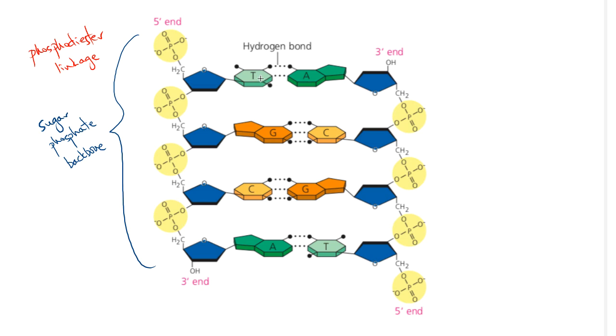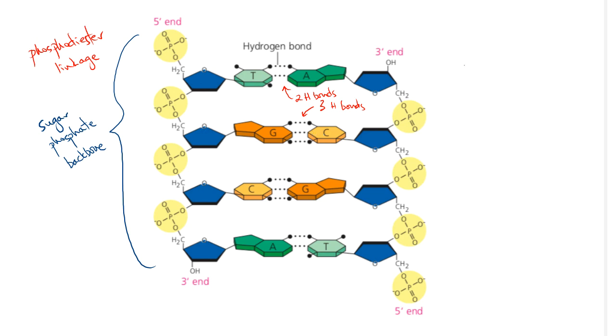Notice that A is always bonding with T, and C is always bonding with G. You might also notice that C and G have 3 hydrogen bonds. These are hydrogen bonds in here. And A and T only bond with 2 hydrogen bonds. And so, in fact, the C and G bonds are more stable than A and T. So if you were to heat up this DNA molecule and provide a lot of thermal energy, you'd disrupt the AT bonds before the CG bonds.